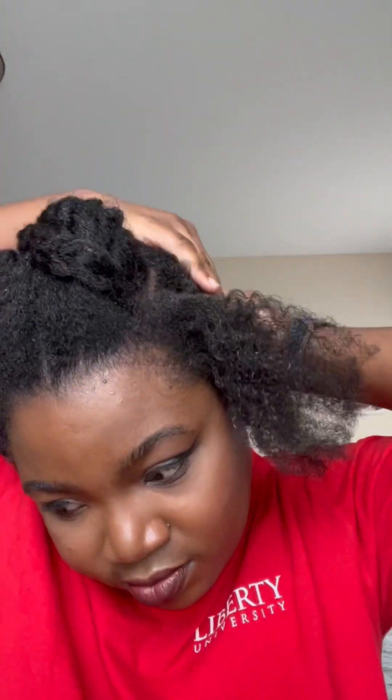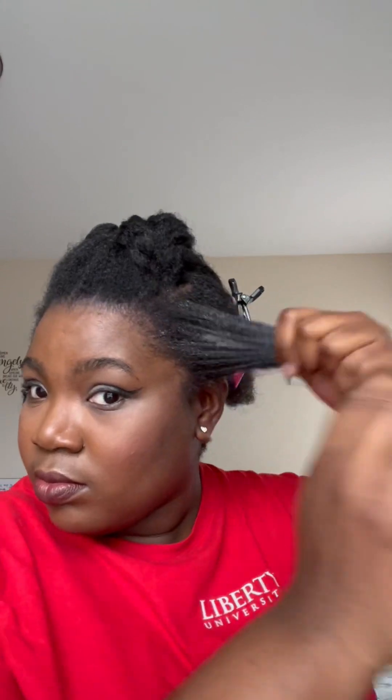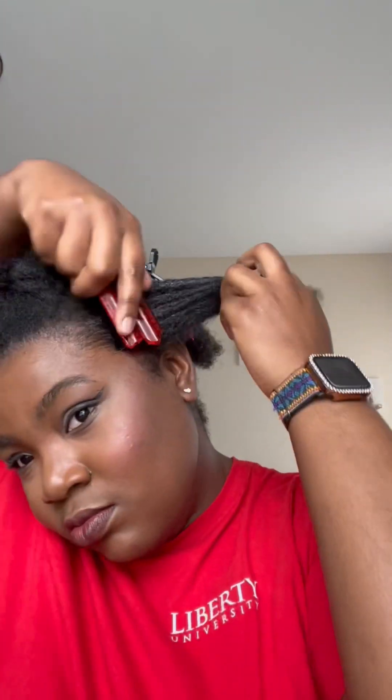In order to get that look you're going for, I go ahead and spray the water. I realized that when your hair is moist and you add these products, it works better. So I went ahead and sprayed, and then I'm going in with the extreme gel. I'm going to go ahead and brush that down — pay my brush no mind, the teeth were falling apart, and that's fine.